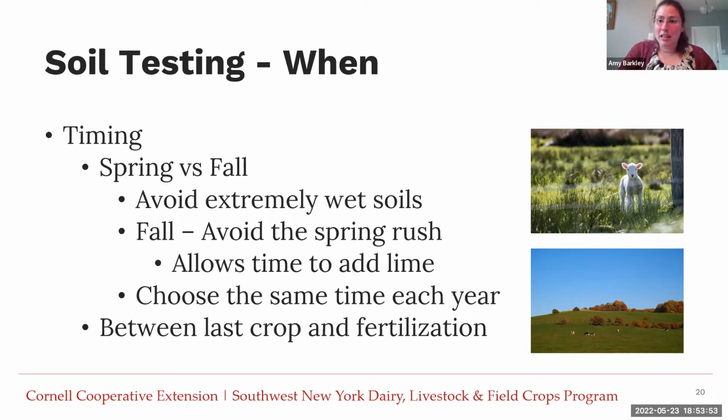When you're testing year over year, you can test every 2 to 3 years or so, depending on what crop you're growing. Choose to test either in the spring or fall each year, because that's going to influence how that nutrition looks over time.